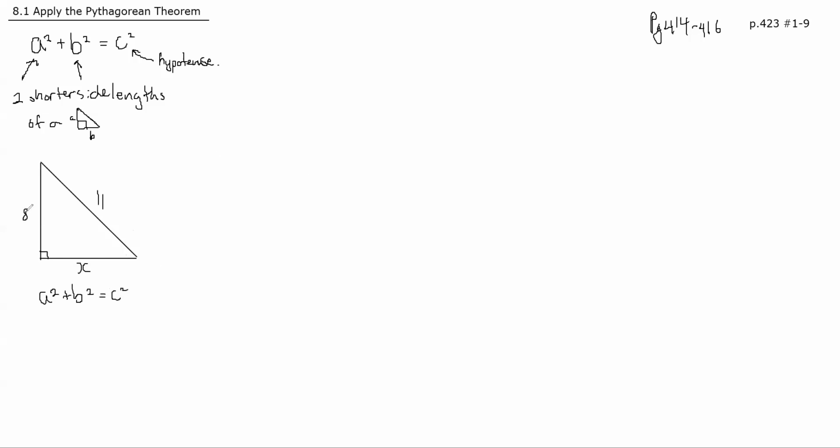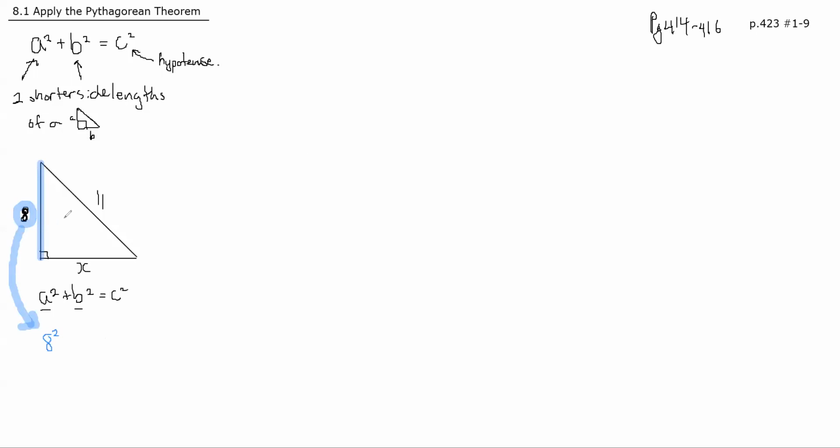Some people, in my experience, whatever number they get, they just automatically plug it into a and b. That is not correct. a and b are always reserved for the sides that are not the hypotenuse. Okay. Let's try to color coordinate this. 8 is a side length, and so I'm going to place that where a side length belongs. I'm going to pretend that is letter a. So this would be 8 squared.